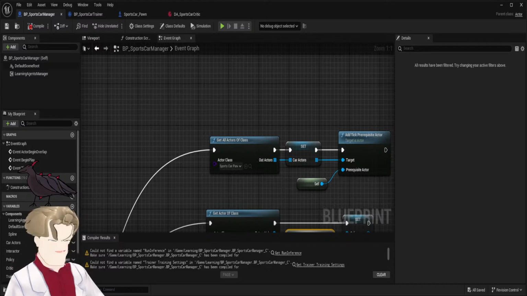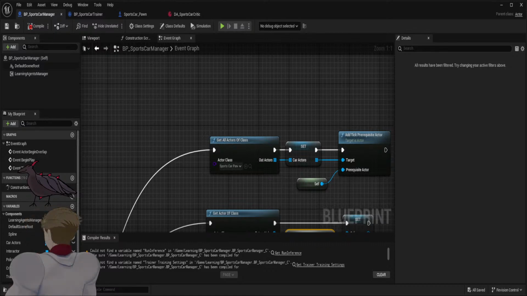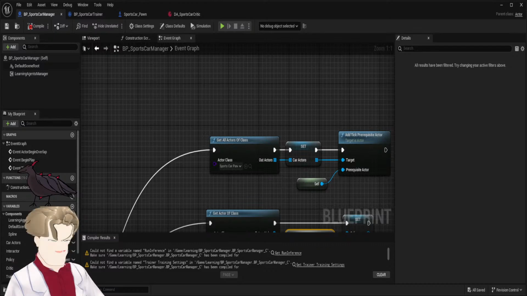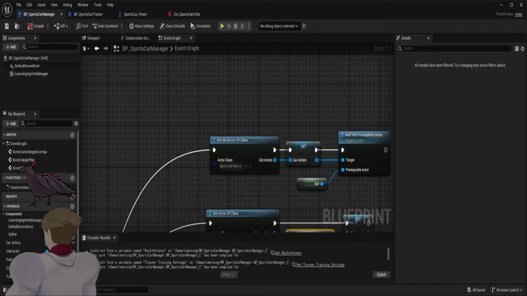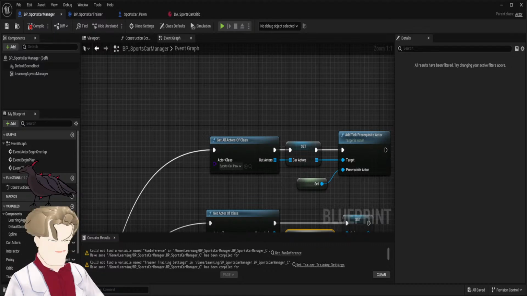I hate this. Spline. Okay, spline. No, sport car. What do you mean you don't have enough memory? BB Sports.